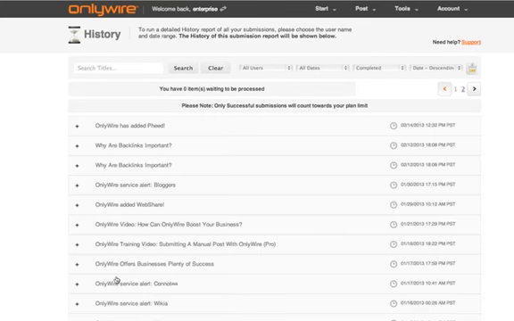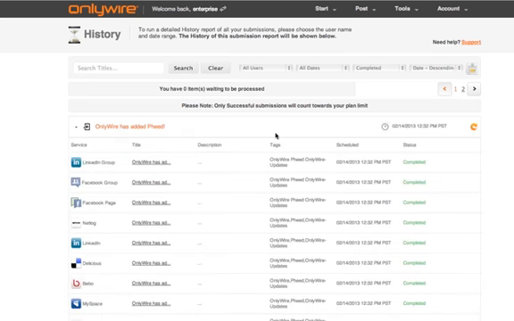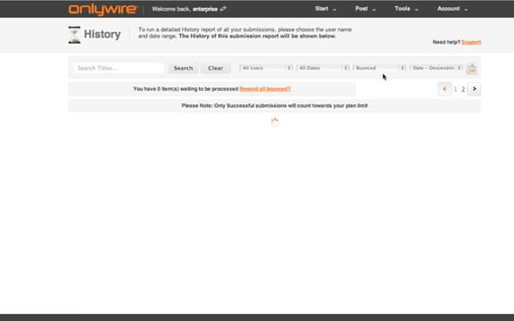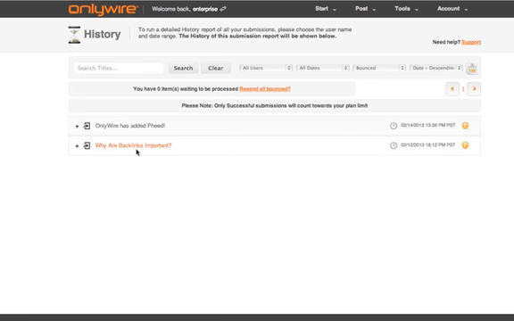This will display all your posted content in chronological order for the past 60 days. So if you want to check the status of your post, you'll click on the title of your post to display the details. Under the status of your post, you'll see that these are completed. If you'd like to see which submissions bounced, for example, if you have an incorrect login or password for that network, or maybe you haven't fully confirmed your account registration for a network, this will show up under your bounced submissions.